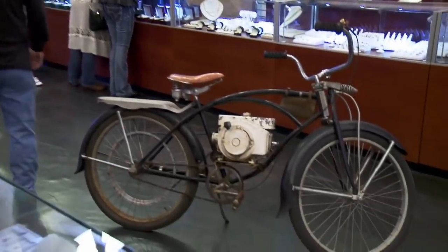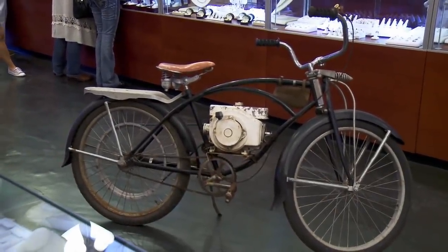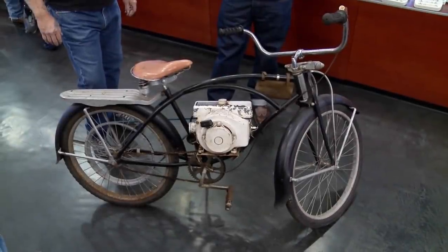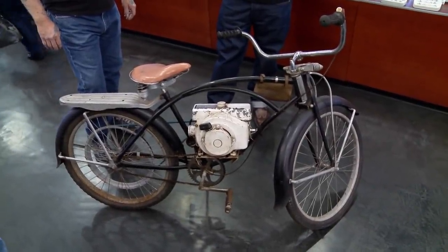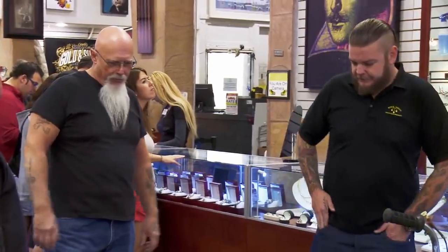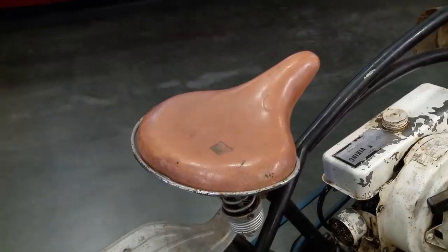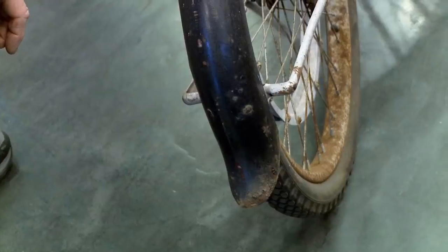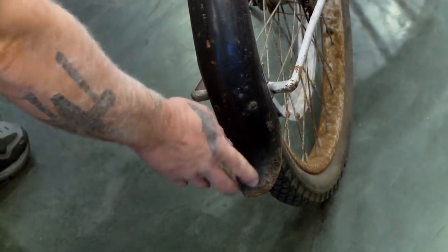If you're going to restore it, there's a few things that have to be done. He would probably find some faults on it, but overall the bicycle's in good shape and the motor runs good. So this is what I called you about. It's a Shelby bike — it's got one of the Sears motors on it. Shelby was a great bicycle because it had a lot of styling. The fenders are bobbed, nice head badges. Just overall, it's just a cool bicycle.